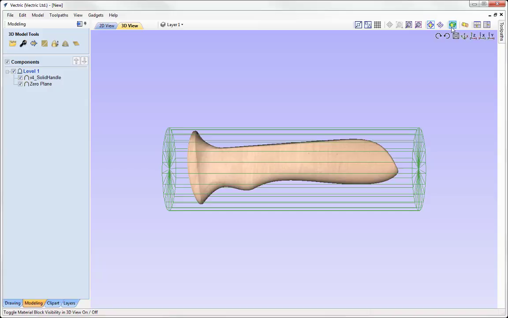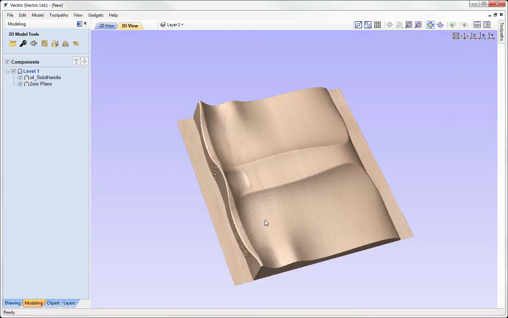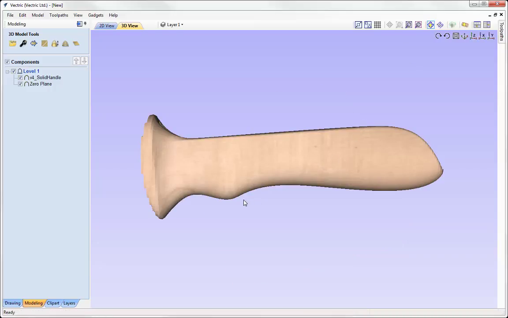I'm just going to switch off the material block visibility, and temporarily toggle off the wrapped view so we can see our part as if it's unwrapped. Now we have to remember we are working in a 3-axis environment here, and it's very important to understand that we're always working with a 3-axis part, and the only time it's going to become rotary is when we post-process this with a compatible post-processor. This is when, in our case, the Y values will become rotational values.